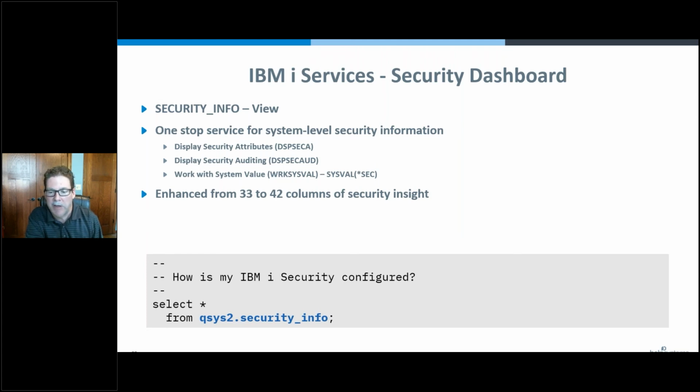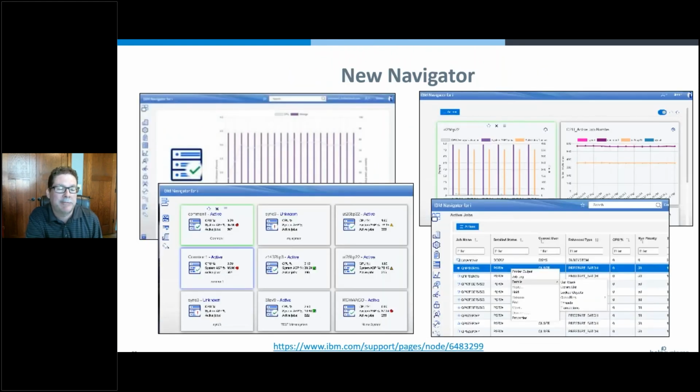So you can just go to SQL, call that, and now you can find out more information about your system. We say that our system is highly securable, but it really is a matter of how you are securing it. How are you looking to see how people are getting access? What kind of access do they have? What access are they using to get to things? We will give you all that information, so hopefully you can really secure the system the way you would like to. Here's just another tool to look at that.